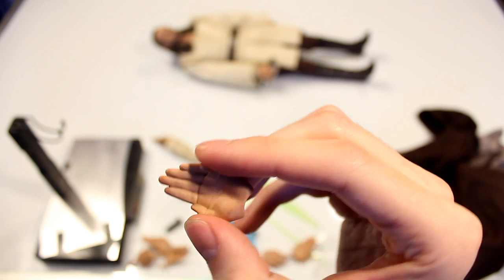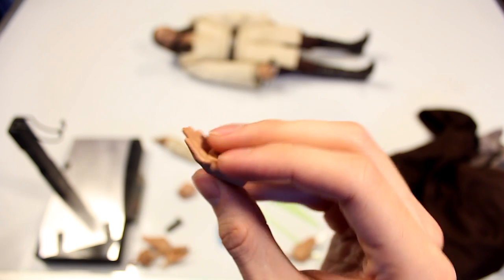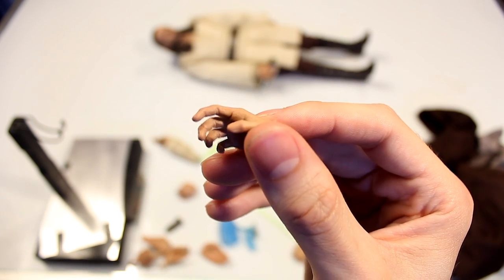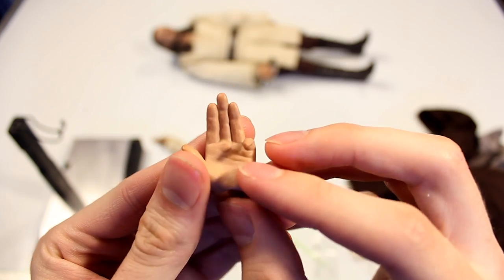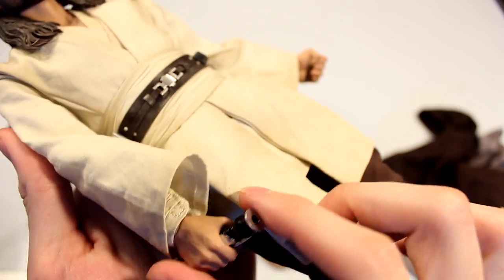And you have the hologram projector holding hand. You have just a relaxed, normal hand that I guess could probably hold something. You have another force push hand, it looks like. And then, of course, you have another fist lightsaber holding hand, or whatever other accessory. And then you have the light-up lightsaber hand, which is a lot easier to use.